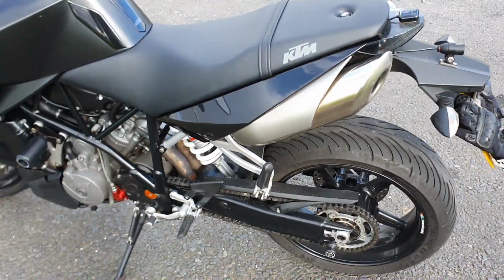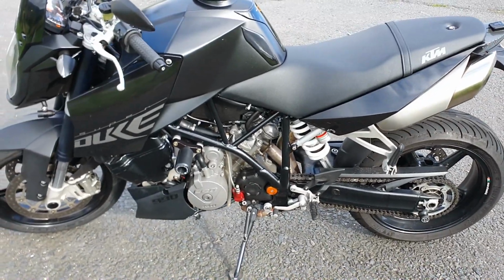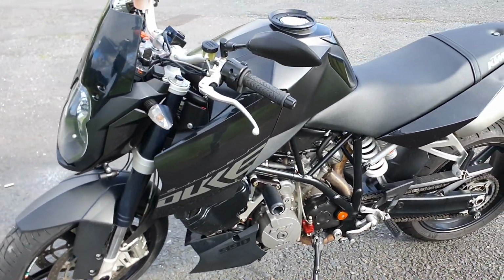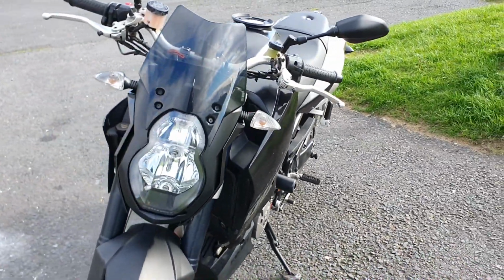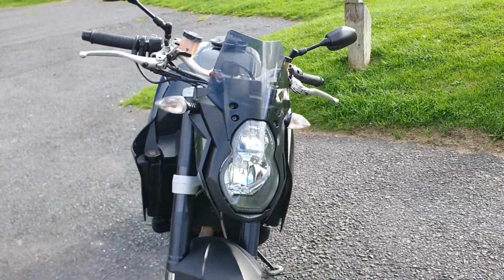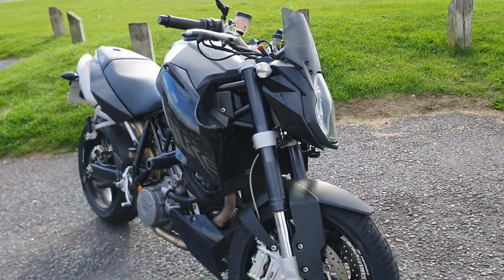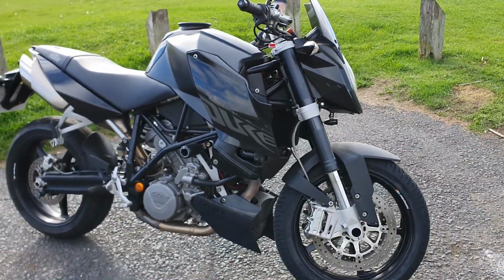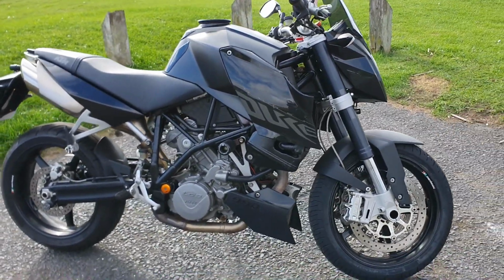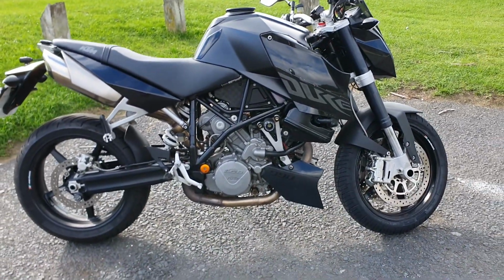Right, so far been on it 10 minutes. Absolutely love it. I'm going to go to the road I know well, where I do most of my first rides, and that's the Braes from Largs into Kilbirnie. But so far, what an engine. This bike does not want to go slow. It's an absolute hooligan.